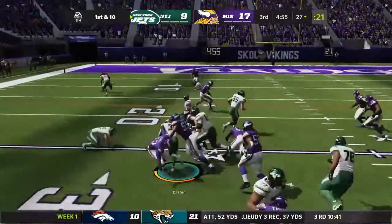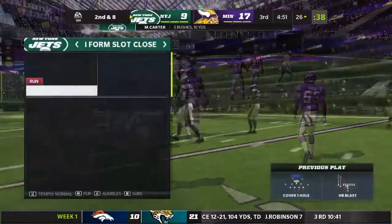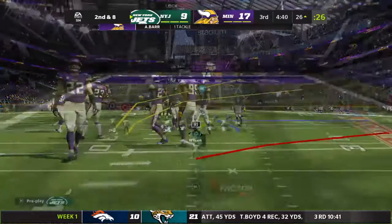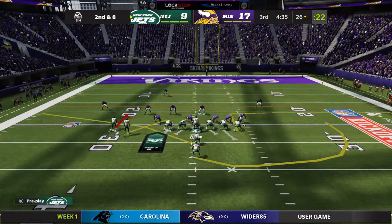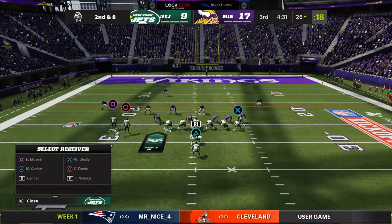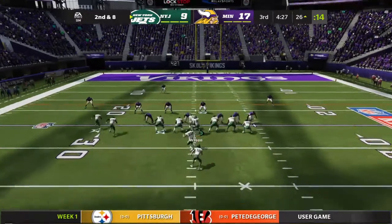On first and 10, it's Carter. 2 yards on the carry there. It'll be second down. Oh, that's a real nice job there by the defense in front. They just engaged and held their ground. But how about the guy who made the play? We often talk about whether they take a good first step or not. Many times you just don't take any step. Just get your feet moving, get your body going, and then once he made the read, he was able to make the play.